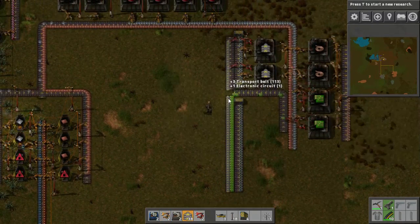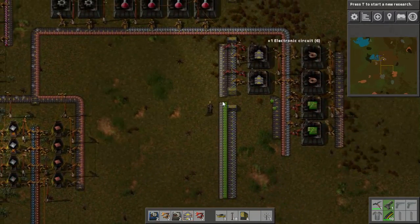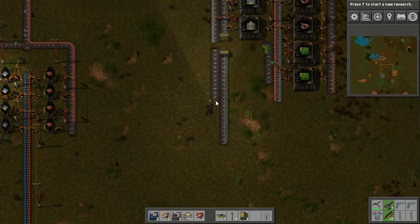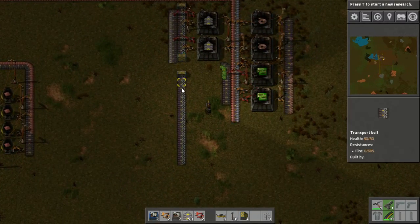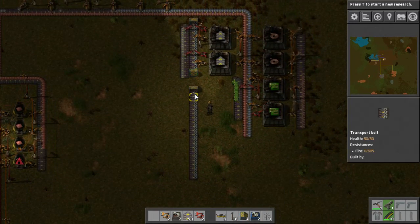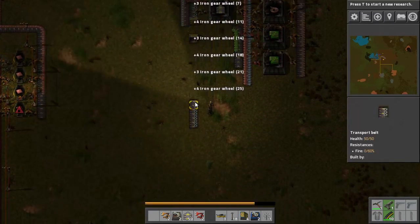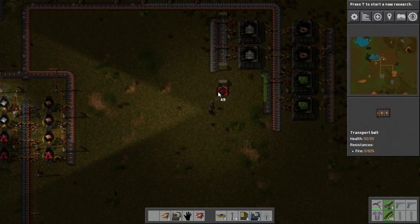We're going to cut this off. The mistake that I made was I don't need transport belts to make an inserter. I need plates, gears, and circuits. So, what we're going to do is we need to move this over a line. And all this stuff on the conveyor belts just goes into my inventory once I break these.